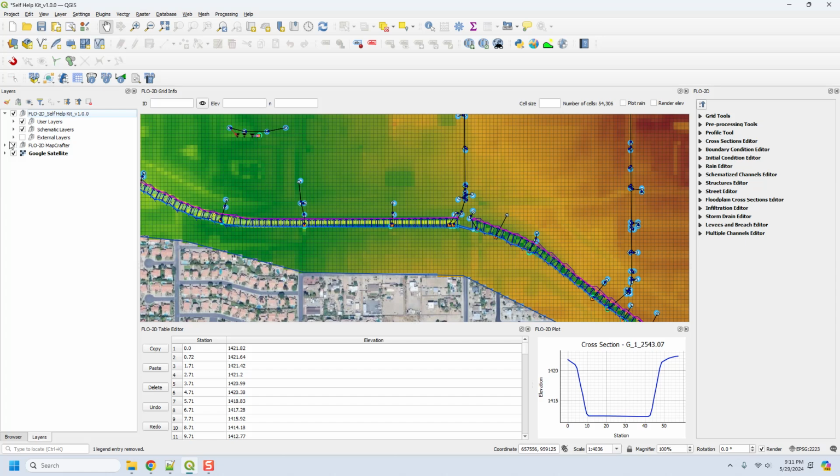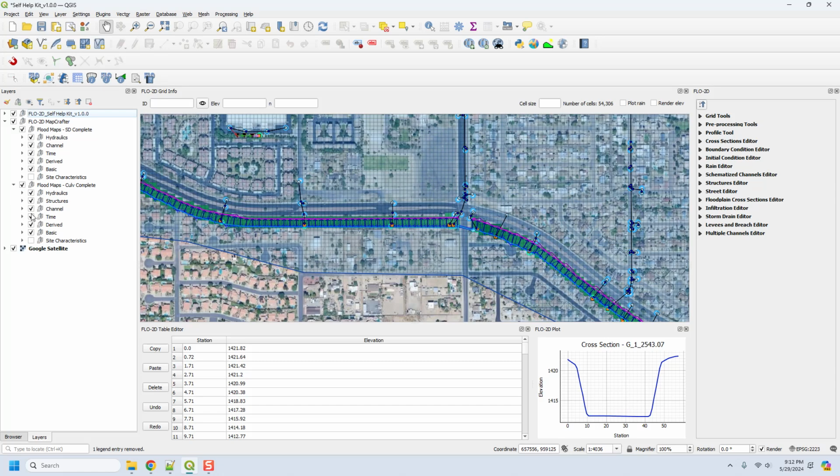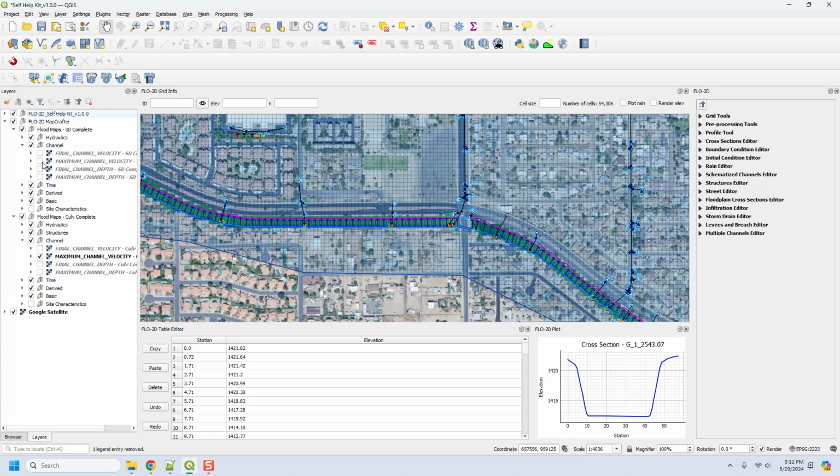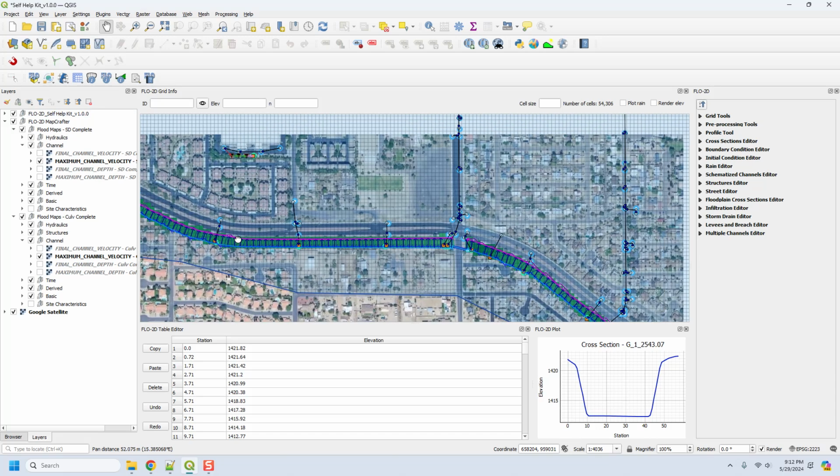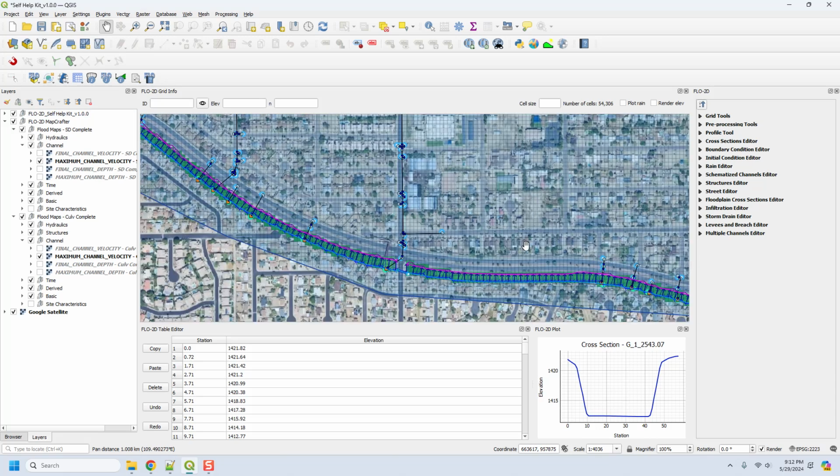Okay, and then now we'll go back into MapCrafter and we'll turn off the elevation here, and we'll go into our channel and we'll do our maximum channel velocity, and then we can look at the differences between the maximum channel velocity between a run that has a complete storm drain and the run that has complete culverts.